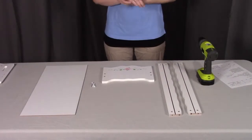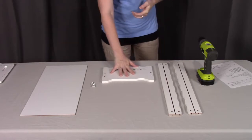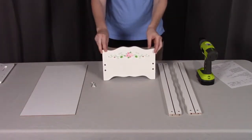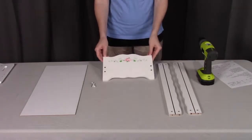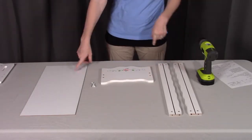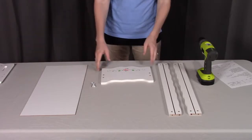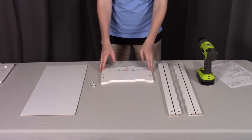So let's start with step 1 and step 2. I'm going to combine these steps to make the assembly a little bit easier. What you need is the footboard, which is part A. It's the smaller of the two pieces. Then you need the two side rails, which are parts B, and the baseboard, which is part C. I'm going to put together first the rails on the footboard.